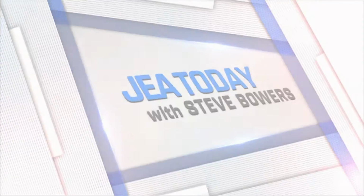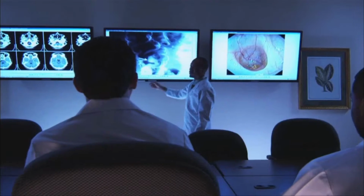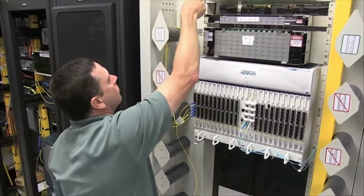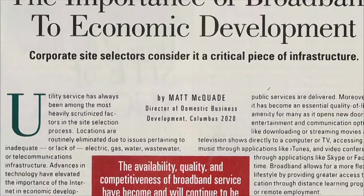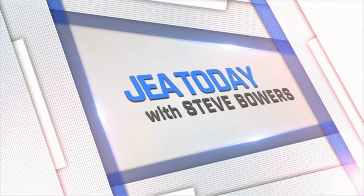Gig, 1,000 megabit speed, now available to any E+ broadband internet customer. This gig-enhanced infrastructure has the capacity to increase speeds in the future. E+ broadband, what many interpreted as JEA's entrance into cable television, was actually the foundation of an unparalleled communications infrastructure. Looking out for Jackson's economic and lifestyle future is all a part of JEA today.